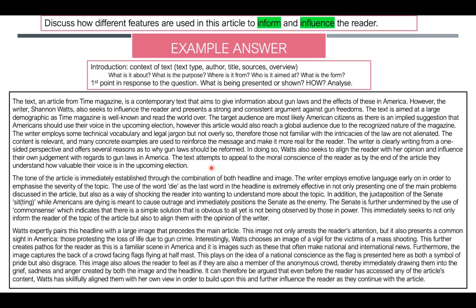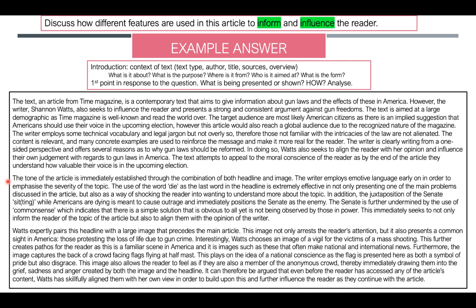So I've kind of gone through the entire article without using specific examples, but I've gone through the entire article and I've tracked the argument. I've tracked the way that this person has presented their ideas and the way in which they want to affect the reader. So here we have the main body, and this is where, from the plan that I made, you will see my first point on the plan.